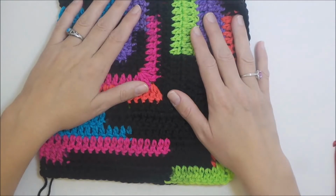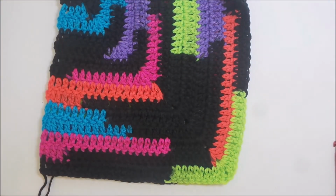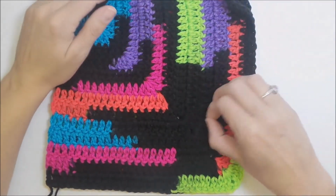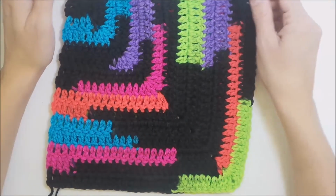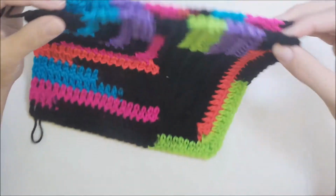And we're just going to go ahead, once you've completed your 2 panels, and move on to the next part. So you need to figure out how you want your panels to be facing.